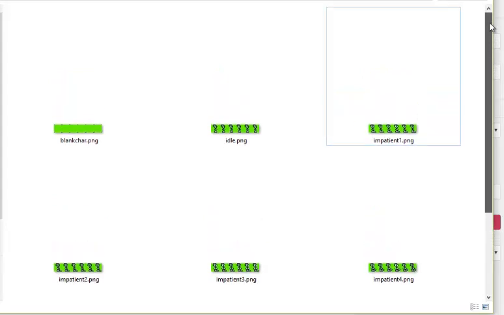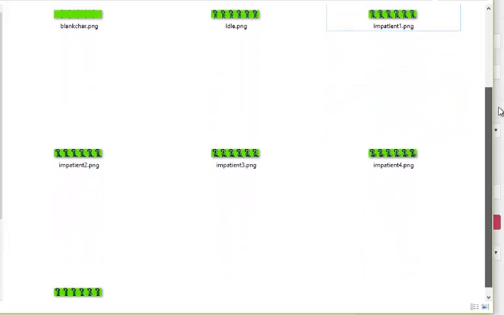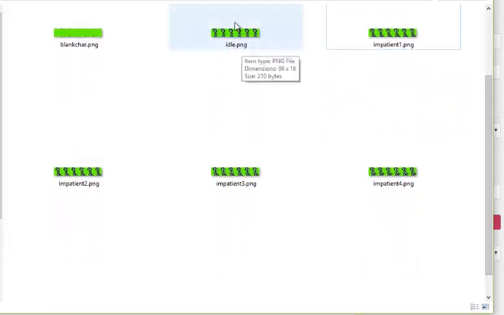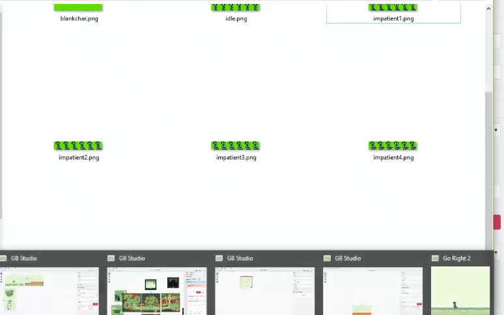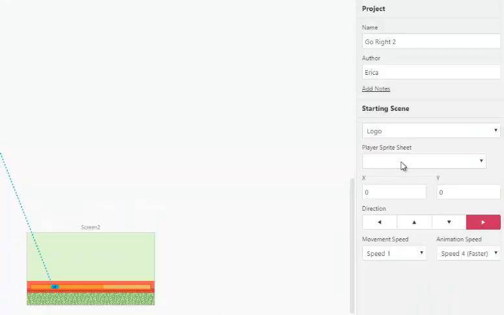I know it's going to seem ridiculous, but that's what you got to do because I couldn't figure out how to do this any other way. So there's the first one. That's what he looks like when he's standing still, idle. Then it'll switch to impatient 1, 2. It's an animation, and then I will show you the code right here.